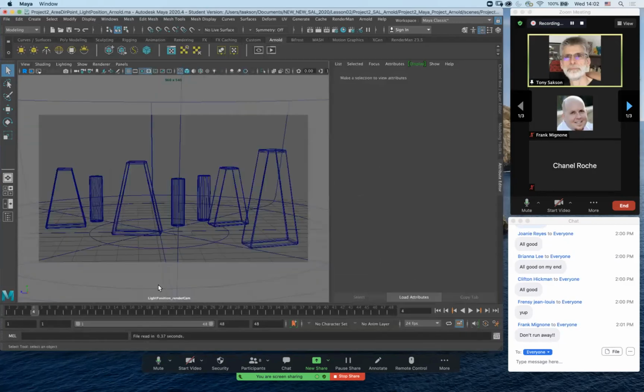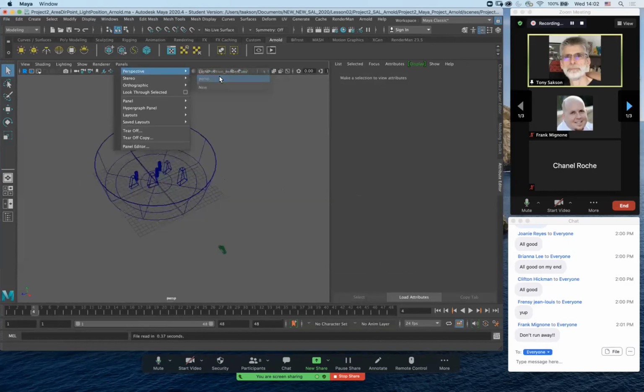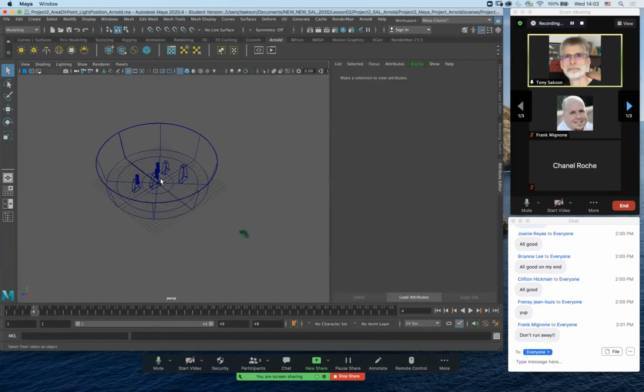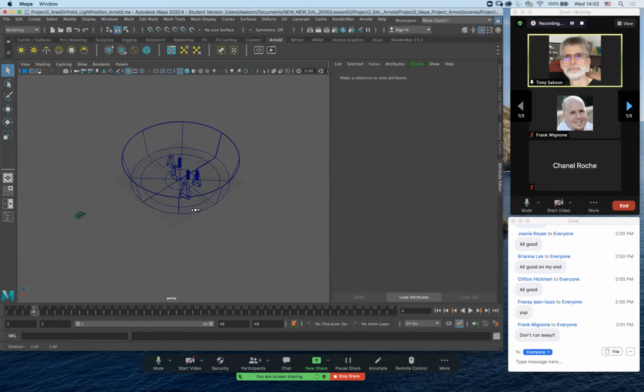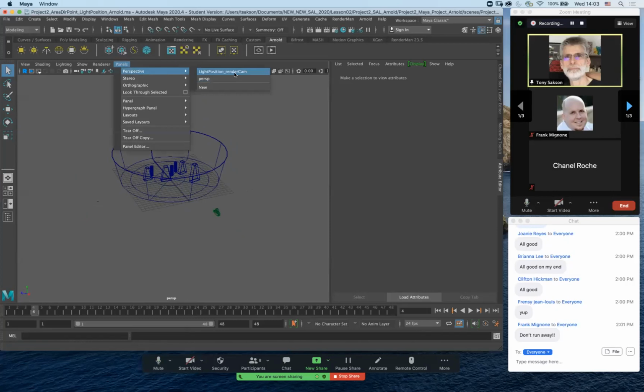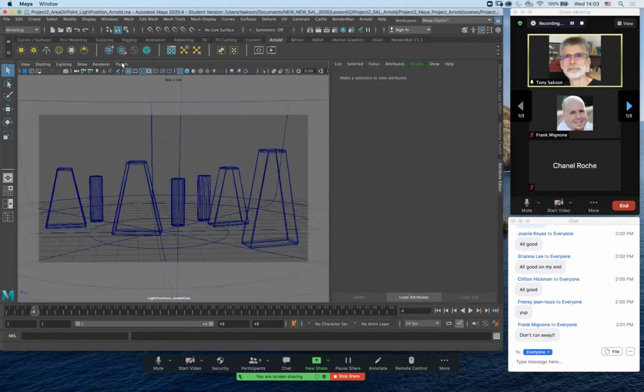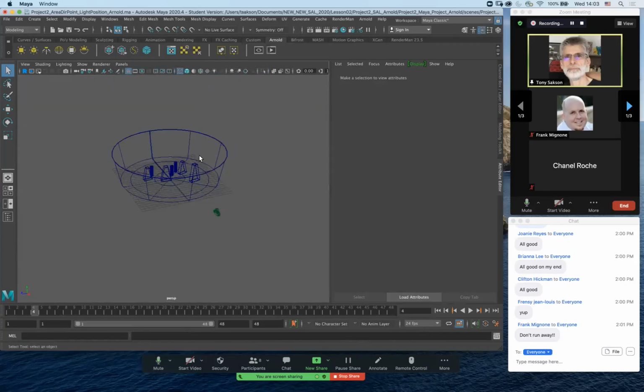All right, so that opens up in the render cam. Now, a lot of times when I'm working, I like to work in perspective, render from the render cam, so I can see where my light is in relationship to my camera and my subject. Can't always do that inside the render cam. It's usually a much closer shot.